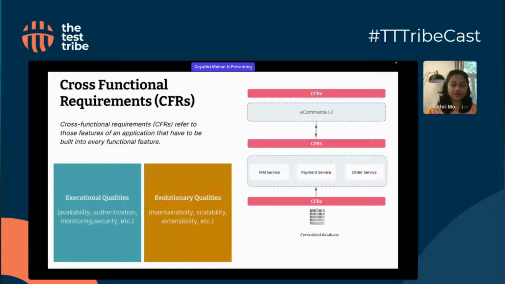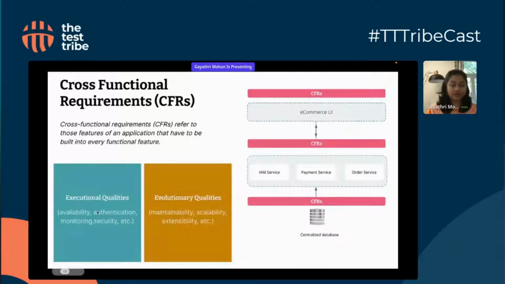So given that introduction of examples, we can actually say that this can be broadly a definition for cross-functional requirements, right? Cross-functional requirements refer to those features of an application that have to be built into every functional feature. So there was a functional feature to add to shopping cart, and there was a functional feature to add to payment. And cross-functional requirements doesn't stop with one particular functional feature, but it has to be built into every functional feature. That's why it's called cross-functional requirements. For example, the security is not something that you build only when you're paying your credit card information, but it's also about handling the user's personal details. And similarly, the response time is something that is across the application.